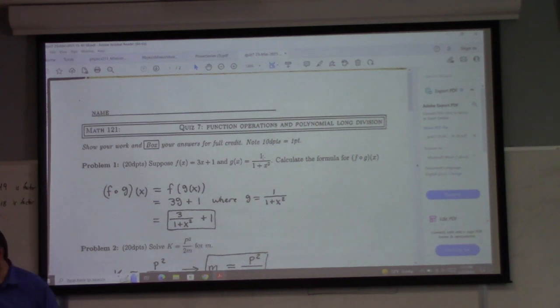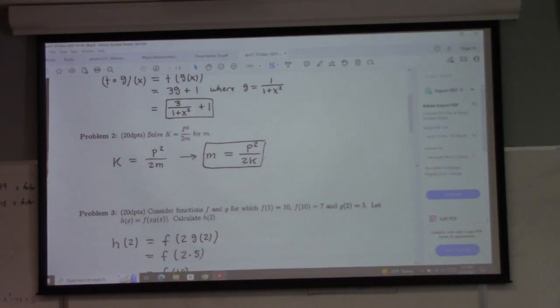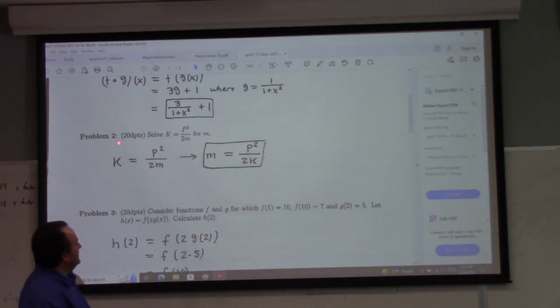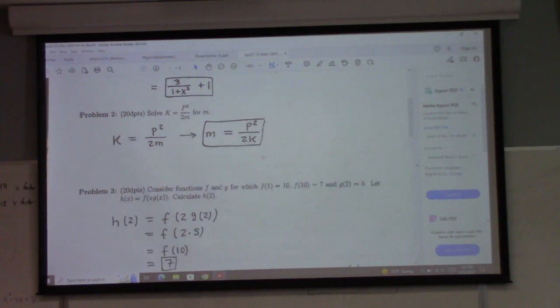Okay, good. And of course, you could simplify that if you wanted to. Like you could make a common denominator of x squared plus 1 if you're so inclined. But anyway, any questions about number 1? Okay, some of you got it, right? Good. So even though I have not covered this kind of problem before today, most of you probably could have solved this problem on day 1 in here. Honestly, your previous math work should have got you to this point already, right? But the letters can be intimidating.